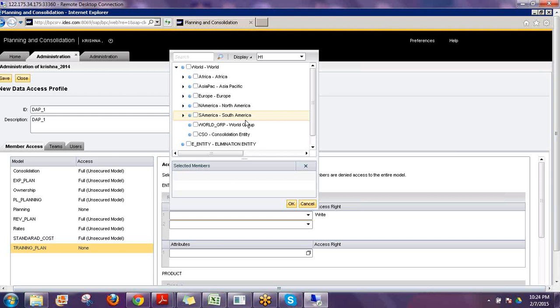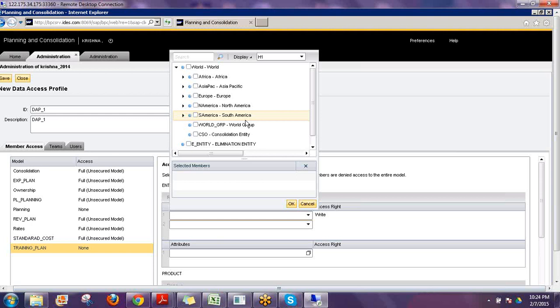Because we are working in a test system, we are creating 1 or 2 things. But if you imagine a live environment where you might have created some 40, 50 data access profiles across the multiple organization, then to add that particular new entry to all these profiles will be a cumbersome job.